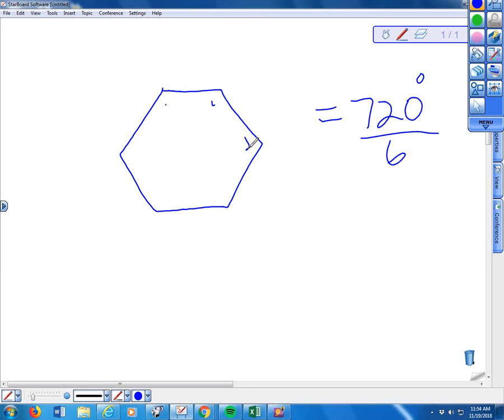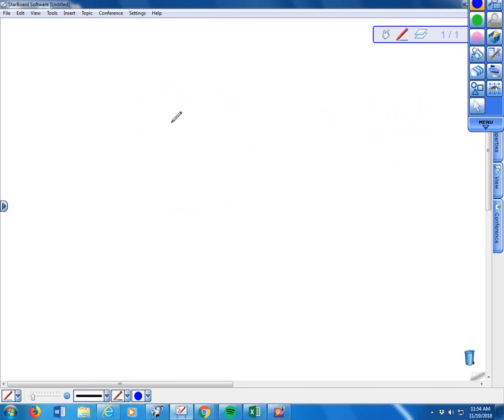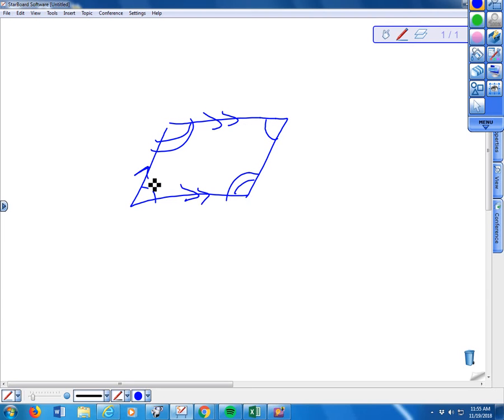Section 2 and 3 really correlated together, and we were dealing with parallelograms. What are some things we know about parallelograms? Opposite angles are equal. Right? And there were also, these are equal and these are equal, right? And we know these two are supplementary, these two are supplementary, those two are supplementary, and so on. So if you're told it's a parallelogram, you can assume all of these things.